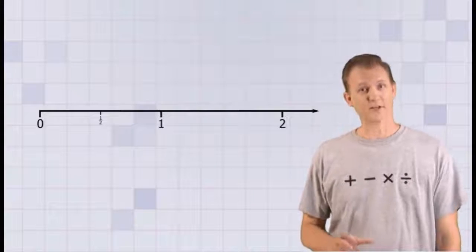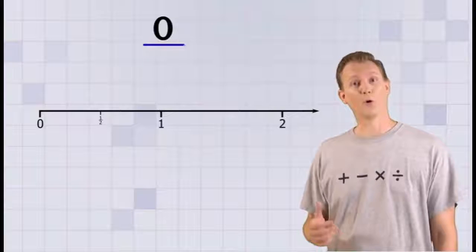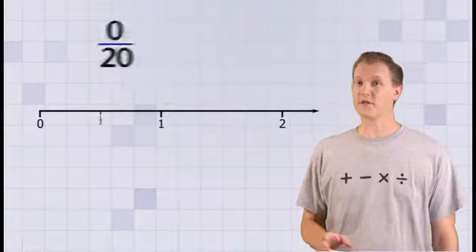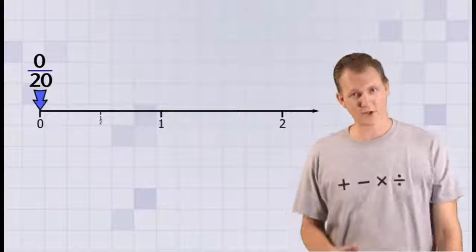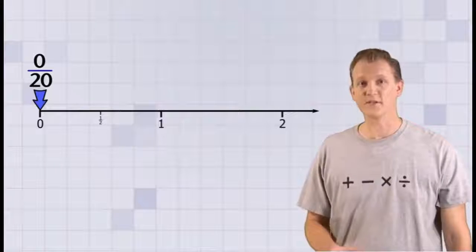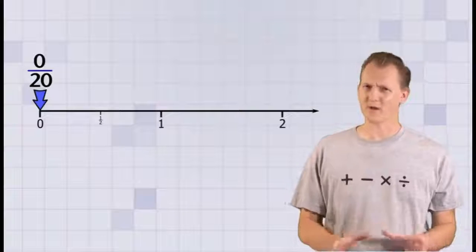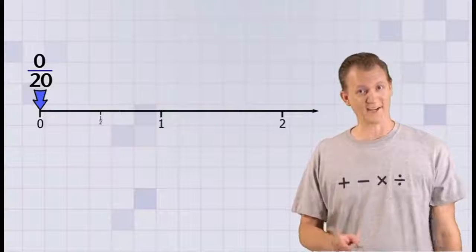Now that we know that there are 4 basic types of fractions, and we've learned where they fit on the number line, let's learn more about how the relationship between the top and bottom numbers affects the value of a fraction. Let's go on a journey down our number line. Now we're going to start with this zero fraction, 0 over 20, and its value puts us here at 0 on the number line. To get moving, all we have to do is start changing the value of our fraction by increasing the top number. We're going to leave the bottom number the same the whole time though. Alright, let's go.